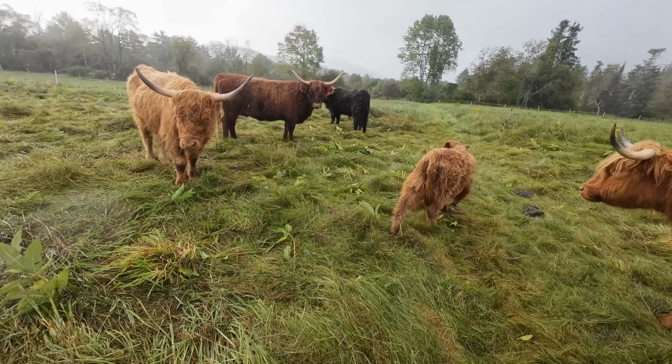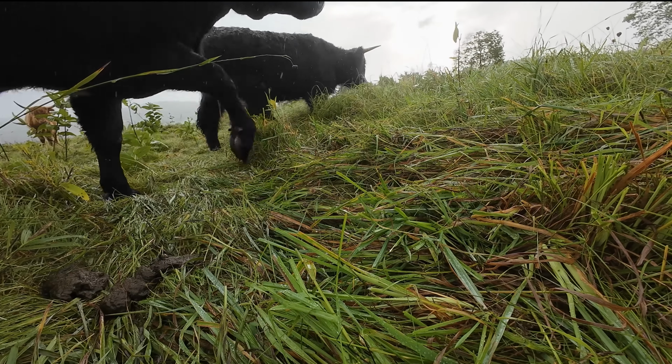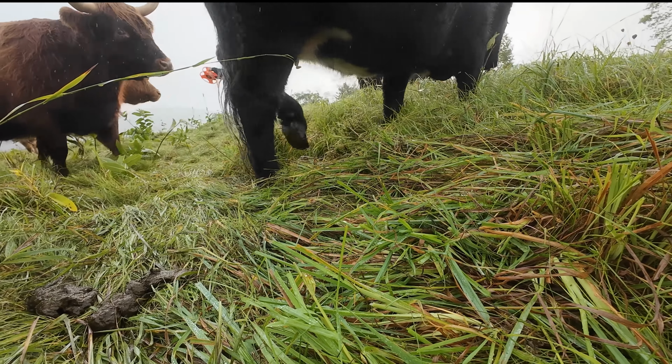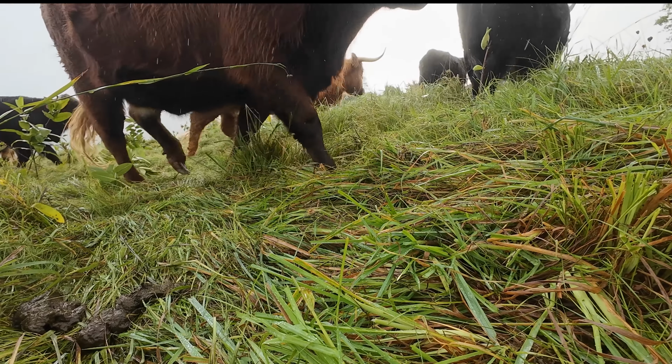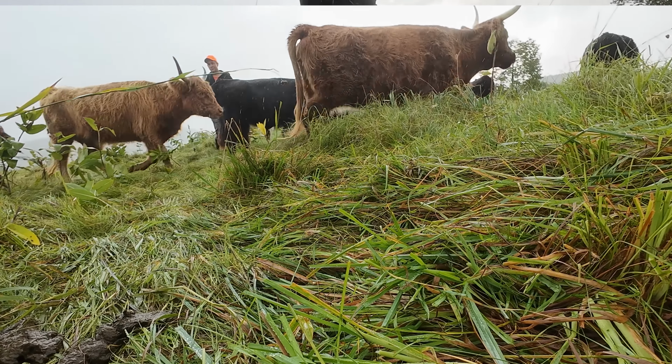Hey, Kels! Come on, Kels! Fresh grass, come on! Hey, Kels! Fresh grass, come on! Yeah, it wasn't that they weren't hungry, it was just they weren't hungry for pumpkin.